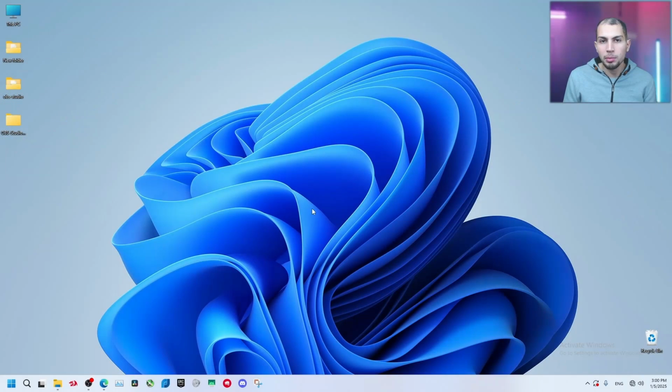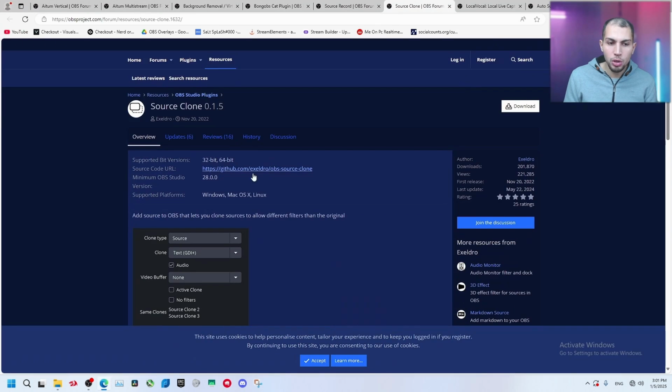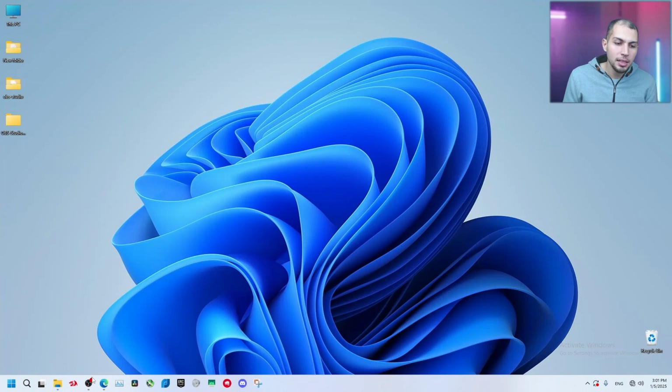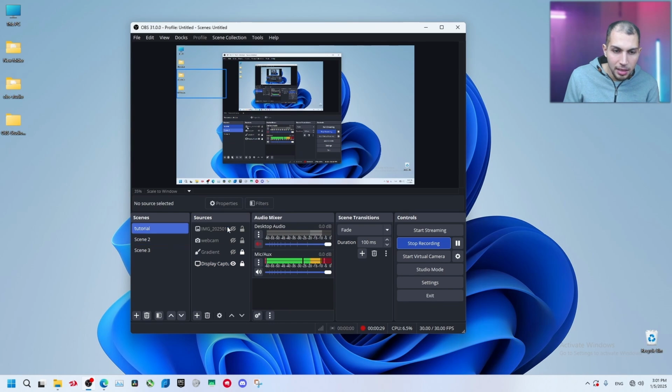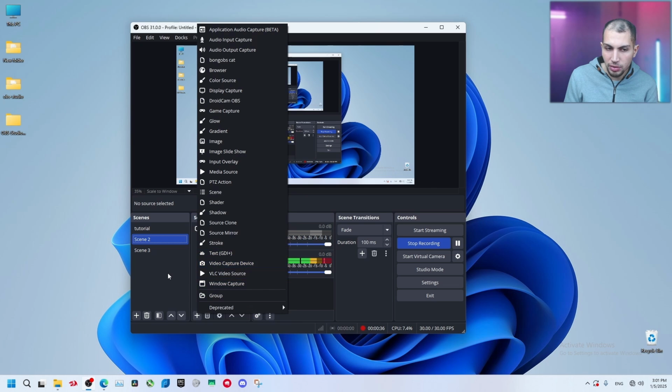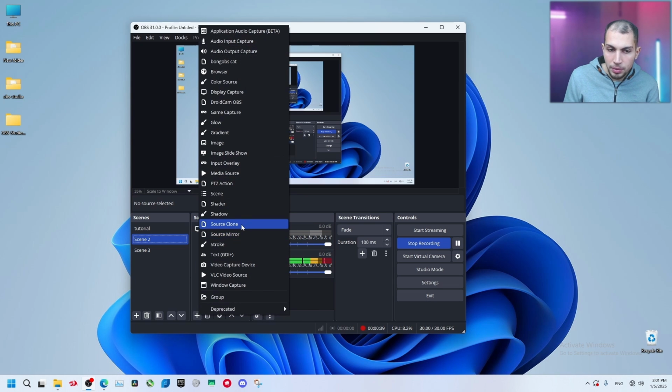We are going to talk about a plugin called Source Clone. It's a very simple but very useful plugin, and let's see what it does. Here's our plugin Source Clone. What it does is basically you go to your OBS, and let's say here I have this webcam. Instead of adding another webcam with a video capture device, you can just add Source Clone. There was the same plugin before called Source Mirror. It's the same plugin, but it's not available now. I don't know why. I had this installed a long time ago, but for now Source Clone is available.